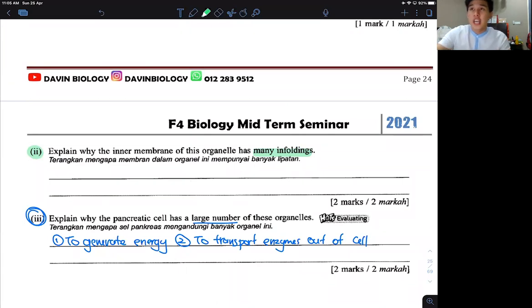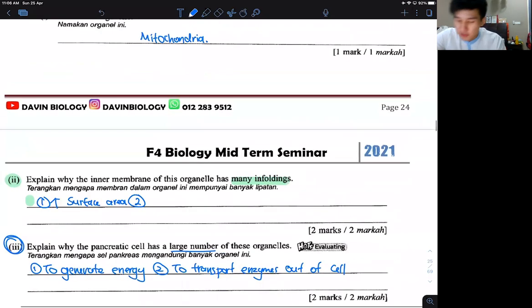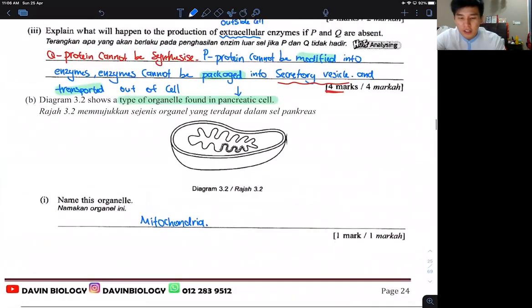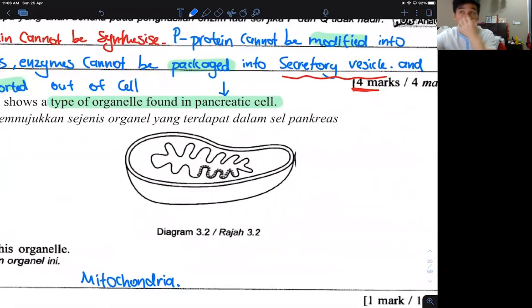Yes, very good, Yishen and Georgina. It is to produce a large surface area, to increase the surface area. So why increase surface area? For the intestine, it's for absorption. If your intestine is longer, you can absorb more nutrients from food. If your intestine were straight, the food would go down very fast, and you cannot absorb a lot of food. But here, what's the large surface area for? It's for it to carry out cellular respiration.